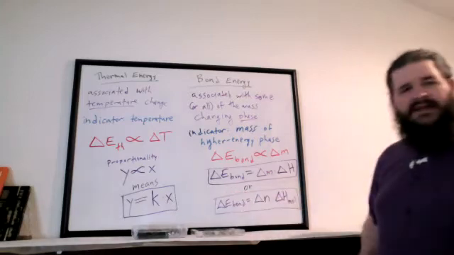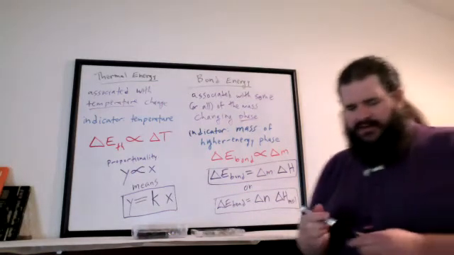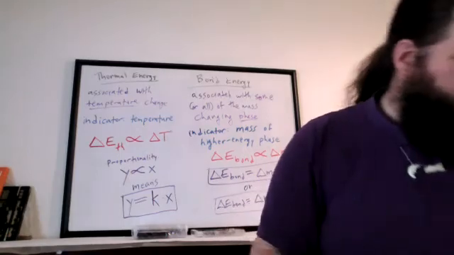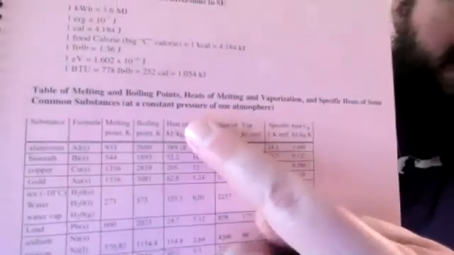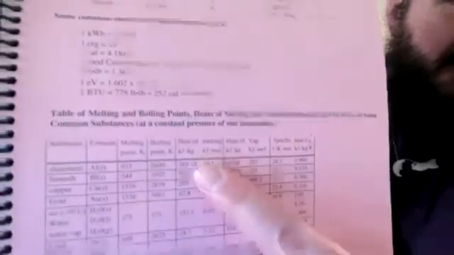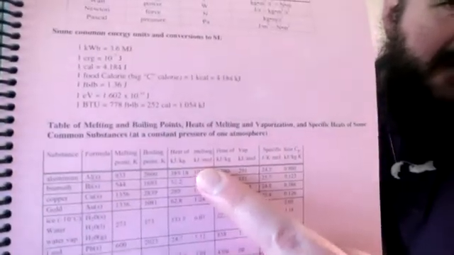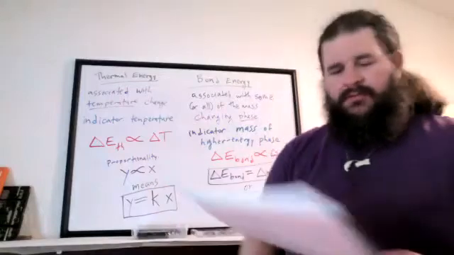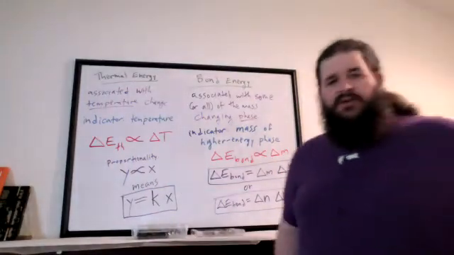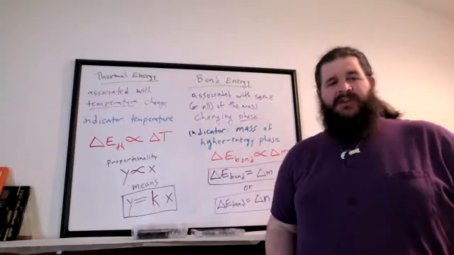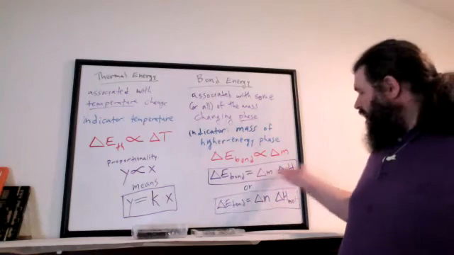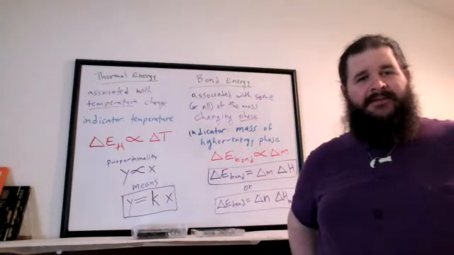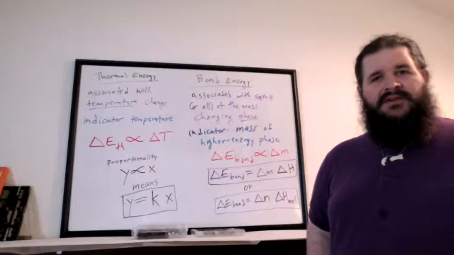So for this reason, a table of values that tells you delta H, for example, right here we've got a table of values listing heat of melting, if you can see that. This column for heat of melting has 2 different values for everything. One in kilojoules per kilogram, one in joules per mole, or kilojoules per mole. So you want to use whichever one of those values has the units of measurement that matches. If your measurement is in moles, use kilojoules per mole. If your measurement's in kilograms, use kilojoules per kilogram. You want everything to match up. Any questions on bond energy so far?